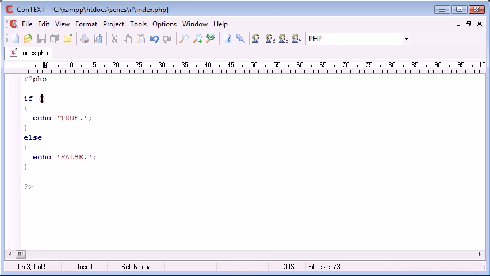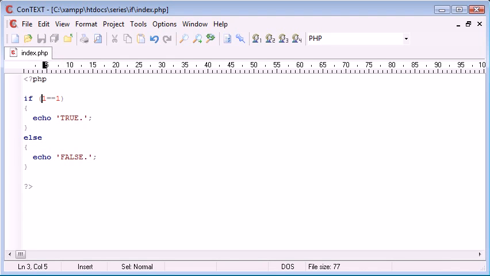Now this is pretty boring. We want to start making some comparisons inside. So I'm going to use an example of one of the comparison operators, which is double equals. And this means is equal to. And it looks like this. And either side of it you're going to put your values to compare. So I want to say does 1 equal 1.